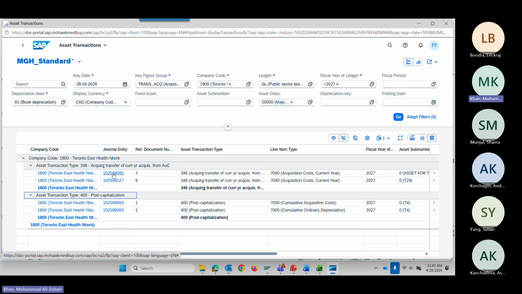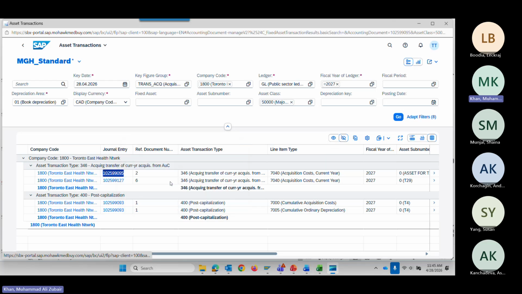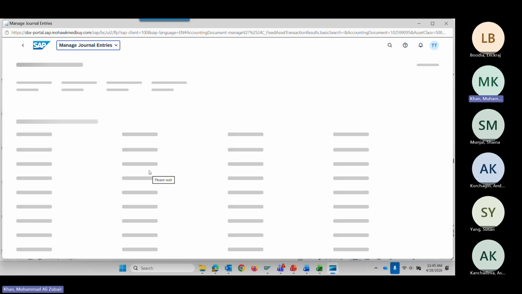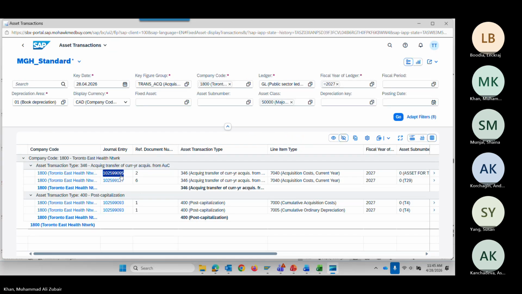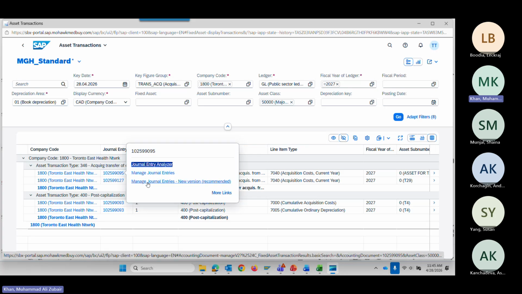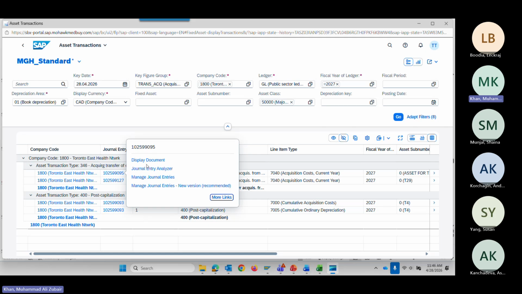If you click this thing, it will take you to some further details. Again, these are the recommended ones. You can select this one, and it will take you to the journal entry. The good thing, just for the information, is that it is journal based behavior of Fiori app. When you click this thing, it will show these options plus more links. Means that if you are not satisfied with these Fiori apps, you can add more in that. You can select any of them, like display document. I select, so it will now appear here. So this is the general behavior.